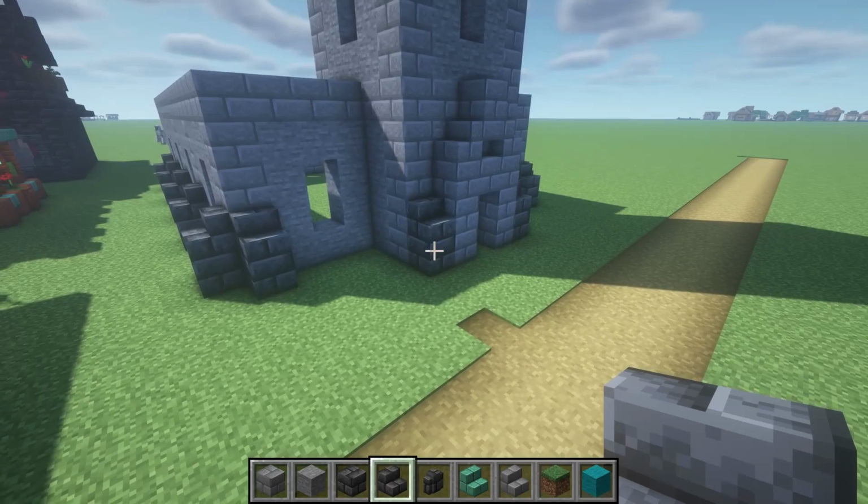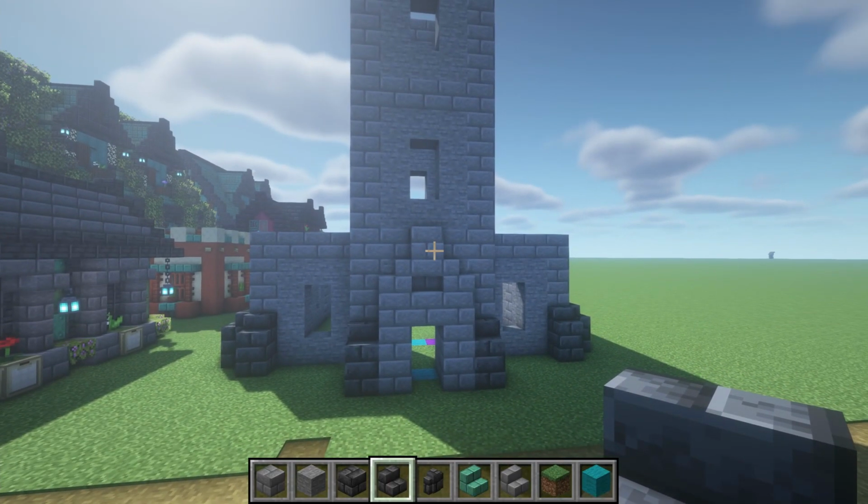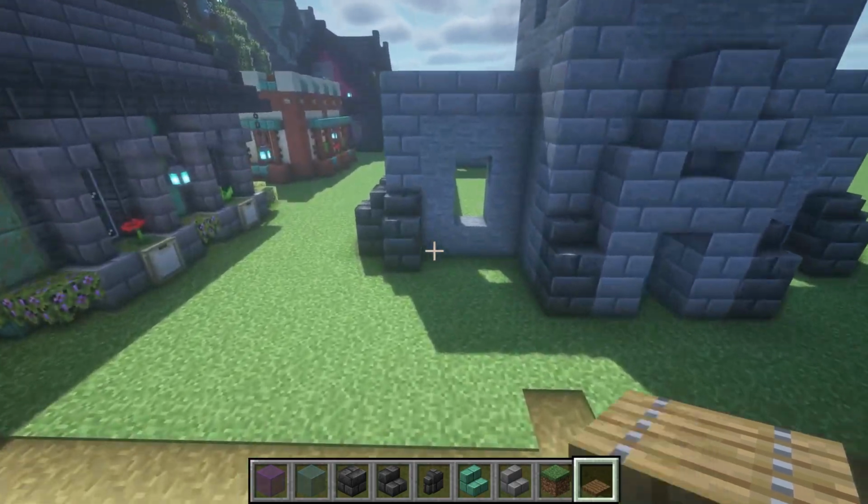Alright. And then I'm gonna take one more peek at it and be right back. Alright, now let's put in our window boxes.